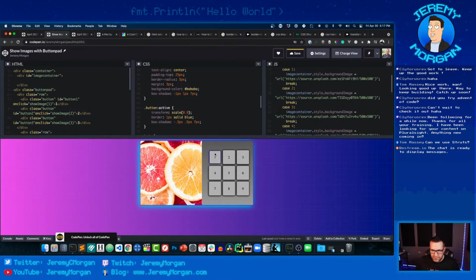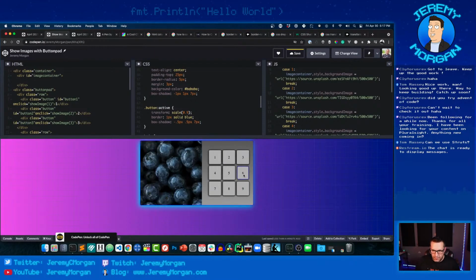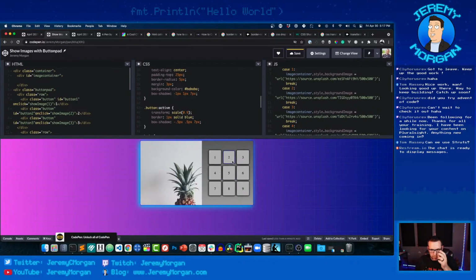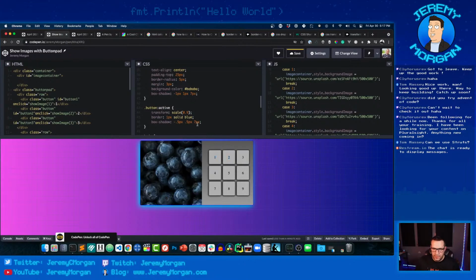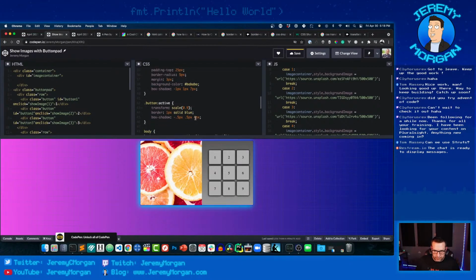There we go. See how that gives it kind of a visual. Looks like we're really moving buttons here. We can even cut the blur down a little bit. I like that. 1, 2, 3.